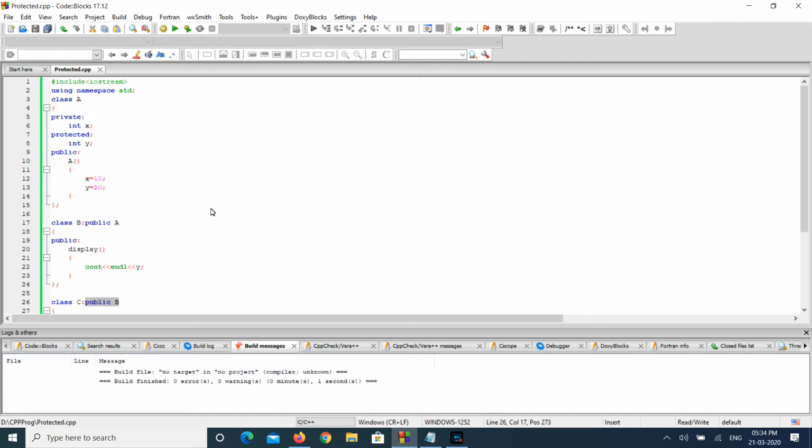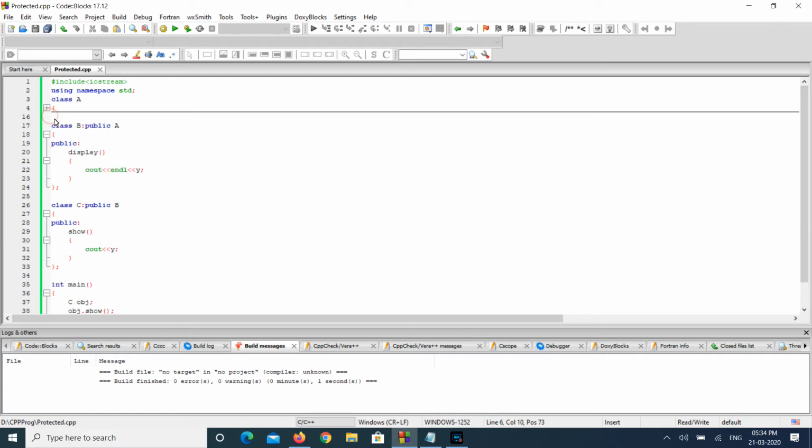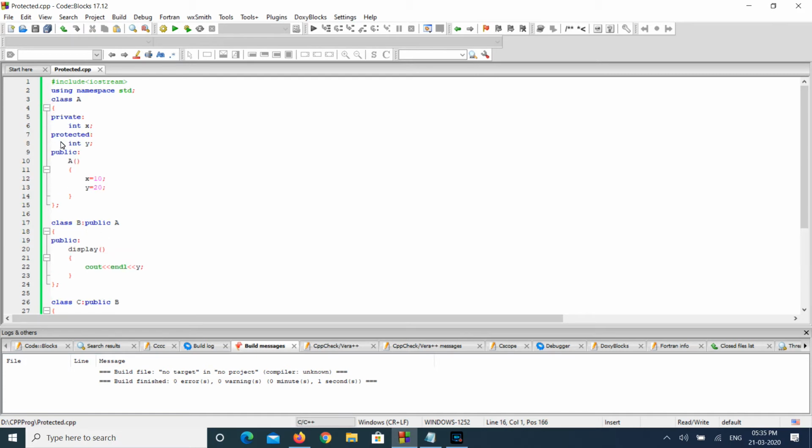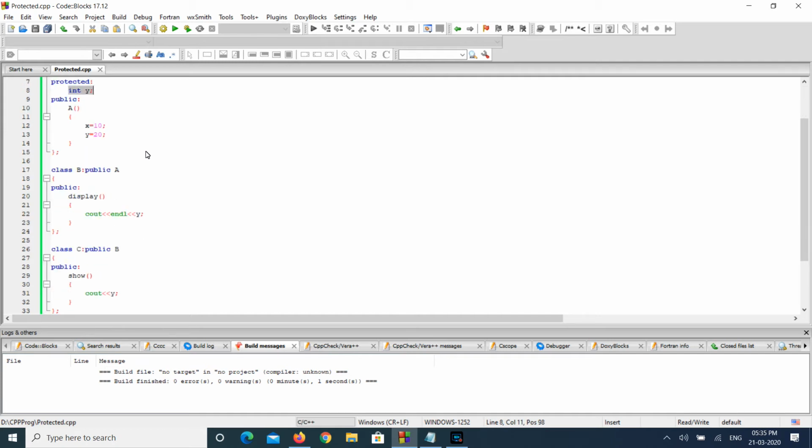In class A we have two member variables. One is x, which is a private member variable. Another is y, which is a protected member variable, and we use a constructor to initialize them.